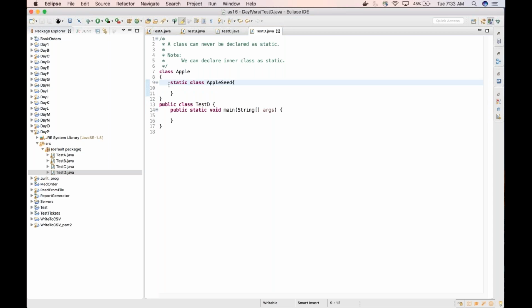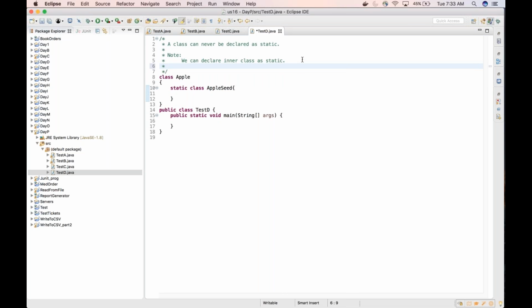But outer class can never be declared as static. No one will ask you about the inner classes, but if you see some class declared as static, you should not panic. Obviously, it will be inner class.